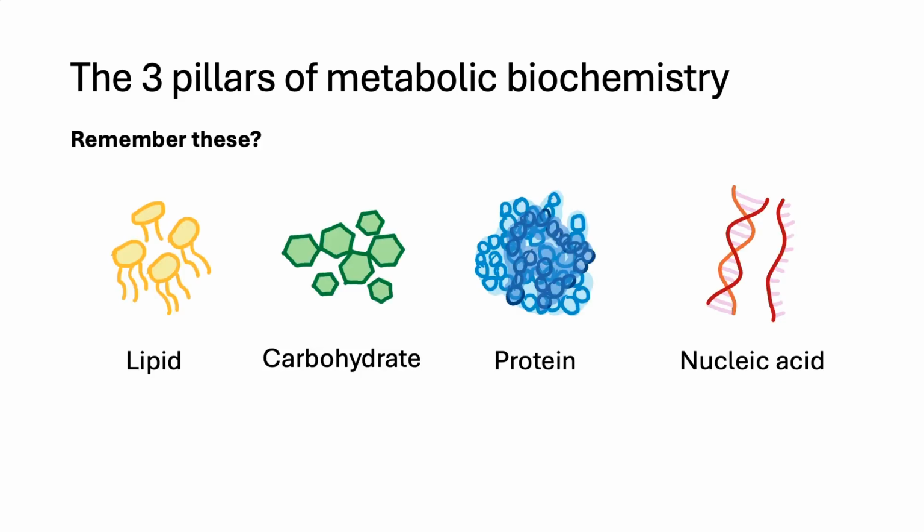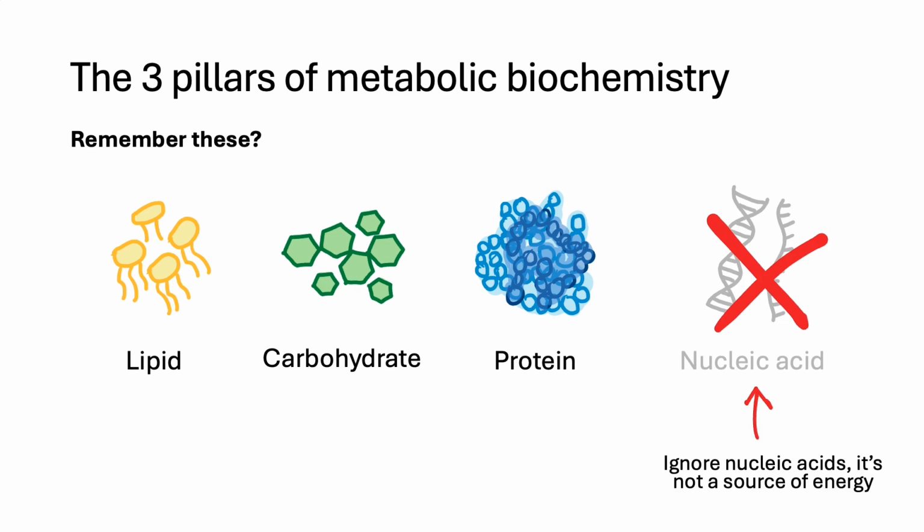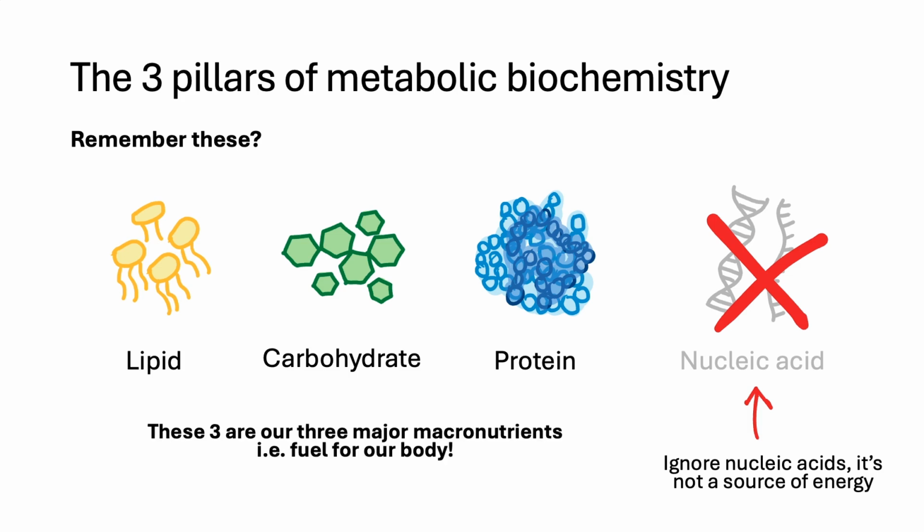Well, remember these guys? Yes, these are our four major macromolecules that make up all of life. Well, get rid of nucleic acid, we're going to ignore it. I hate it. It can flip right off. I can't swear, that's unprofessional, but we're going to ignore nucleic acids. It's not a source of energy. And now on to my three lovelies. These are our three major macronutrients: lipids, carbohydrates, and protein. These are the fuels that we can burn and use for energy.